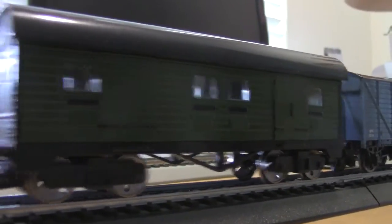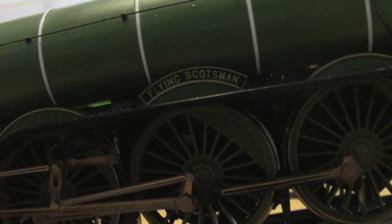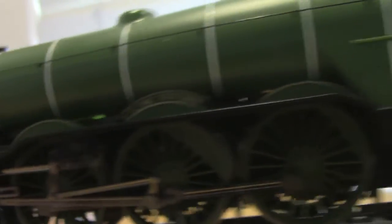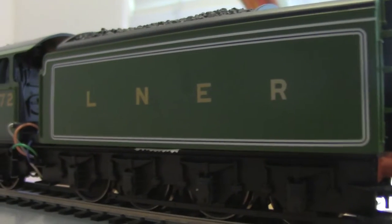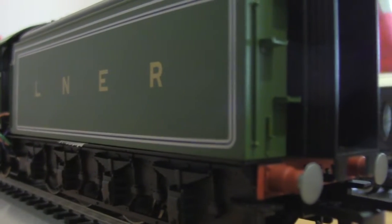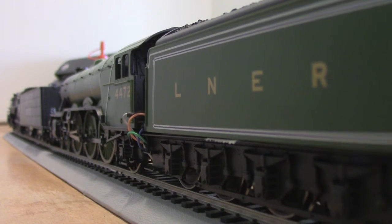I'm going to push these freight cars back and talk about the locomotive. This is the LNER 4472 Flying Scotsman. It's a little hard to see — there we go. I got the Flying Scotsman, and I was going to get a video of it a couple weeks ago. Sadly I wasn't able to, and this week I wasn't able to because I had to work on Wednesday. But I'm really happy to get this. I just wish I had a little bit of stuff for DCC here at home — I don't have it yet, but hopefully I will.